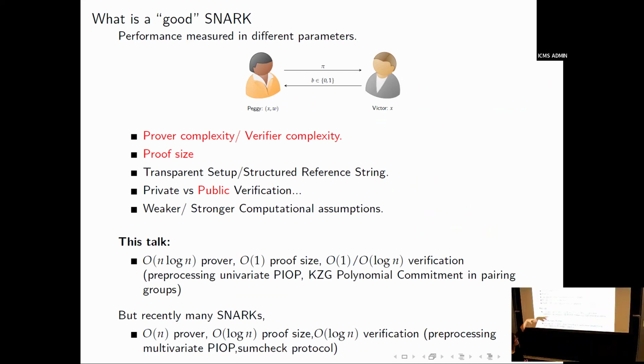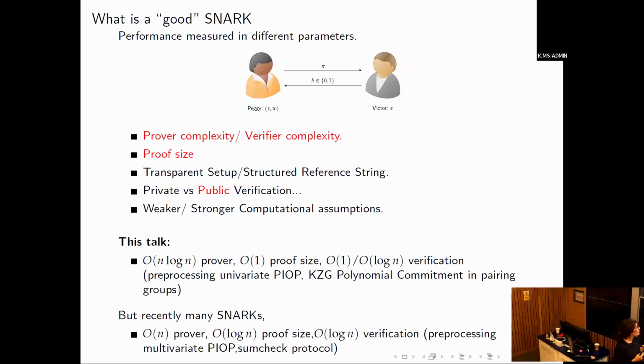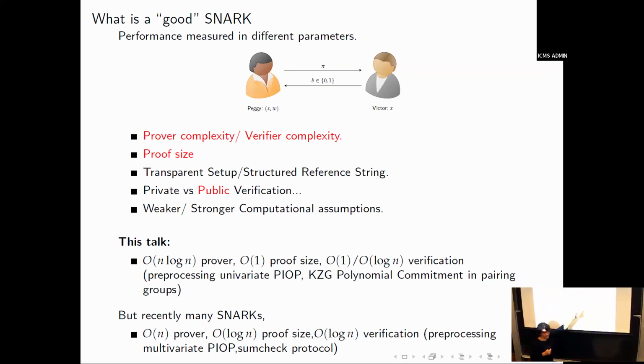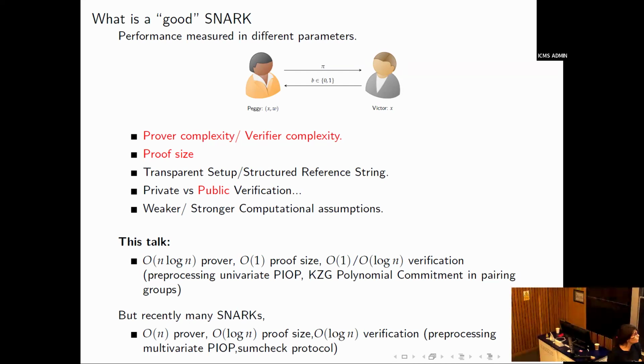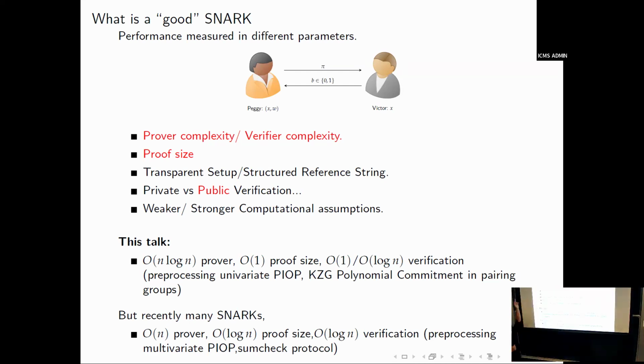My point here, this is why I highlighted both parameters, is that around 2016, with the first SNARKs, there was a strong focus on verifier complexity. Everybody wanted to get the shortest possible proof. So as we will see today, Groth16 has a very, very short proof. But now there's a lot more effort on improving the prover complexity because of this idea that we really want to scale this massively.